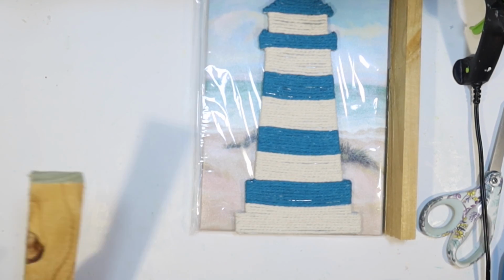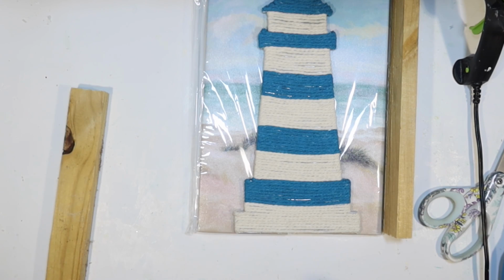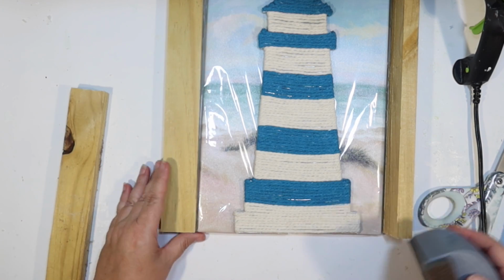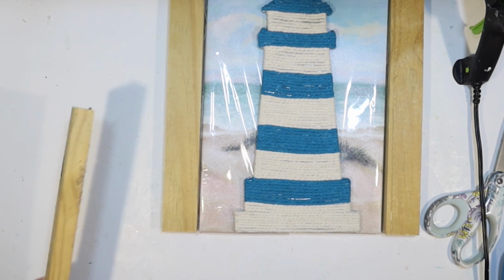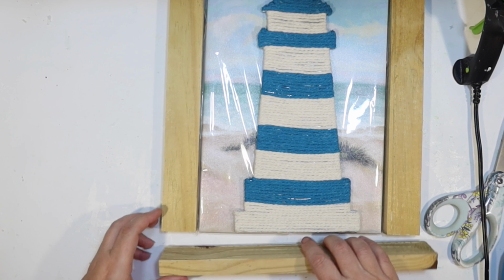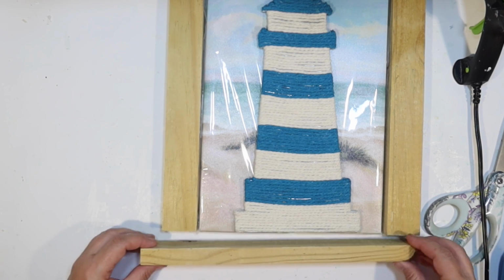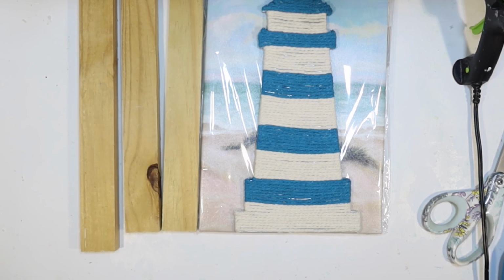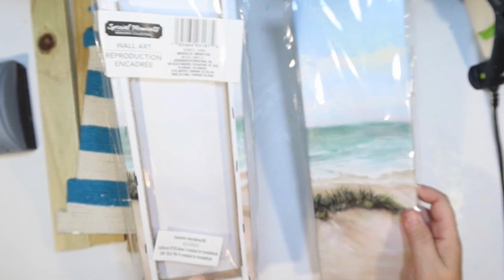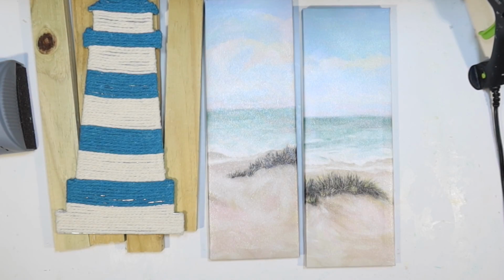And then I thought I could just use some scrap wood to make a really coastal rustic frame for this. This is actually old wood we had in our garage, and I cut it down into 1-foot portions so that I could use it for DIYs, but it's very similar to the craft wood that you get at the Dollar Tree, so you could totally recreate it with that. I'm just going to do a super rustic frame, and it worked out perfectly that I cut them down to 1 foot because that's how tall these little canvases are from the Dollar Tree.